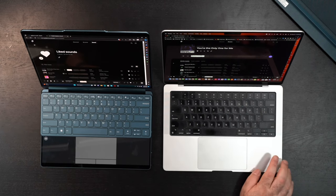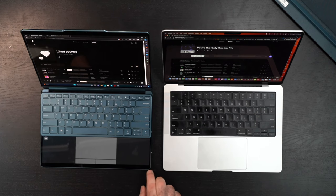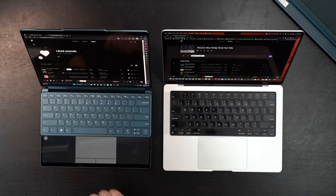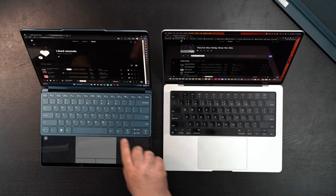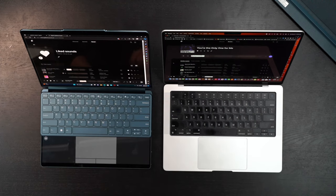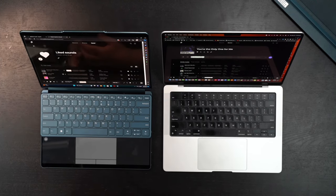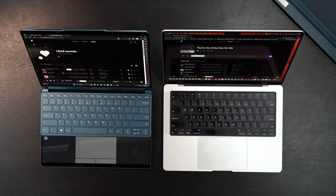Yeah, I think the MacBook has a little bit fuller sound. This is pretty impressive, though, for a 13.3-inch dual display device. Pretty nice sound on this, I've got to tell you. This is a little fuller, a little bit more bass. The volume may be a little bit higher on this, but again, a little bit fuller, if that makes any sense. But pretty good for the Yoga Book 9i. Not too shabby there.